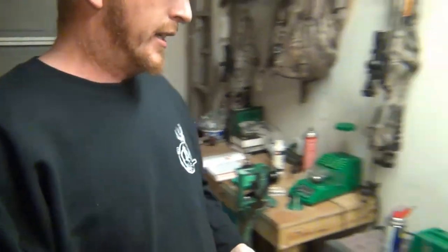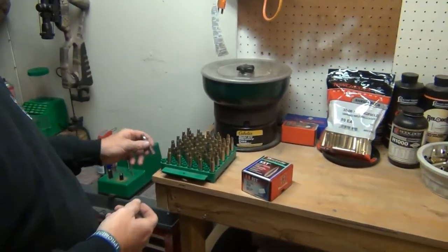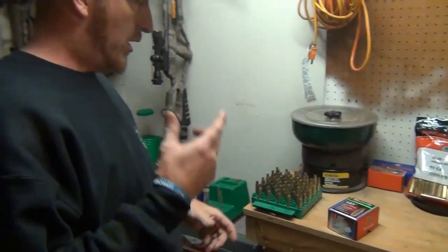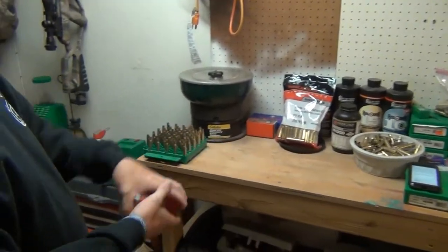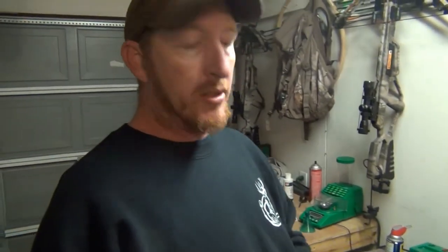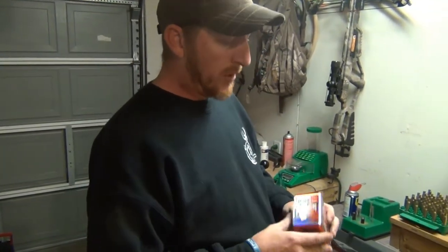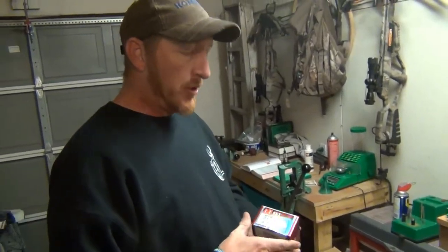Now that we got all the shells primered, we're ready to check our powder charges and bullets. You can go to Bass Pro, Cabela's, or any reloading store to get your bullets and powder. I shoot Reloder 19, 22, 25, Reloder 10, and 15. On bullet selection, it's all a preference for what shoots best in your gun. I shoot Hornady through my gun — I get these at Bass Pro or Cabela's.